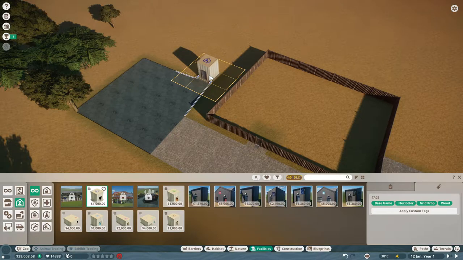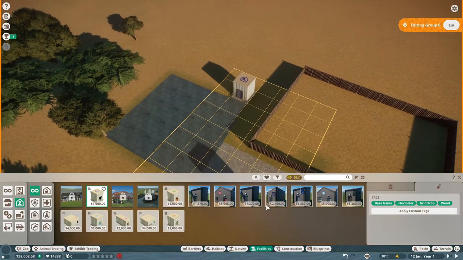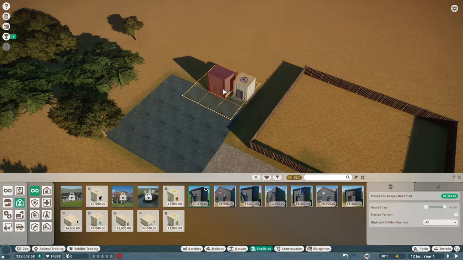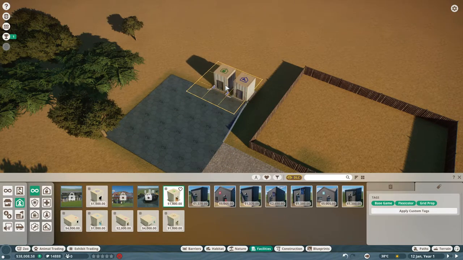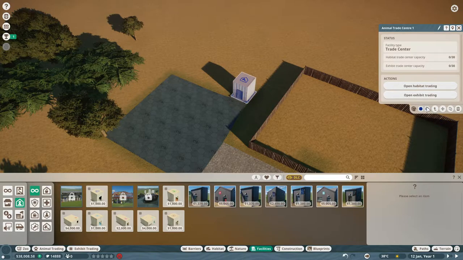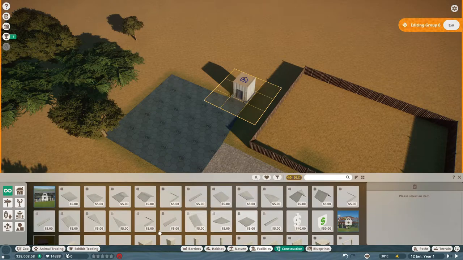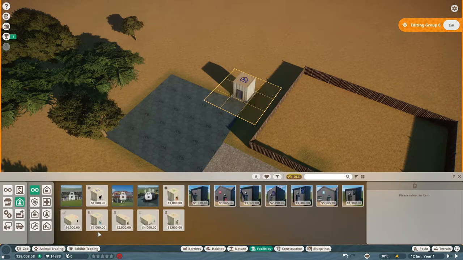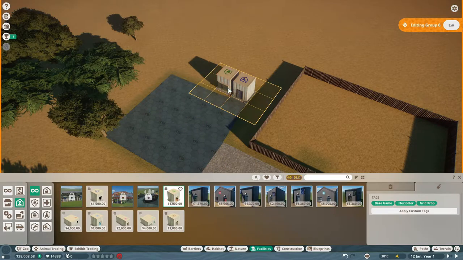So I'm not gonna get the already designed ones. I wanna make things look nice. So we need, I mean, we don't need a research center right away, but I might just put one in. Wait, that's the wrong one. Here it is. Keeper Hut. Wait, are these the same? Hang on. I'm trying to edit it into the whole group so that everything is nice and even. There we go. That's what I wanted.